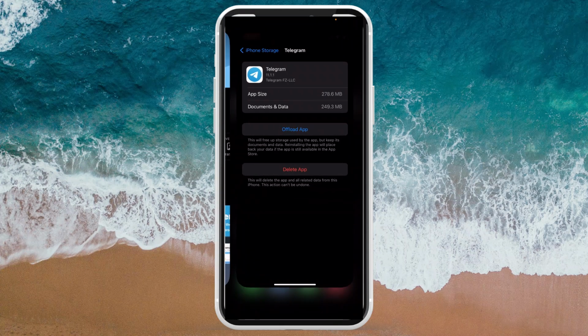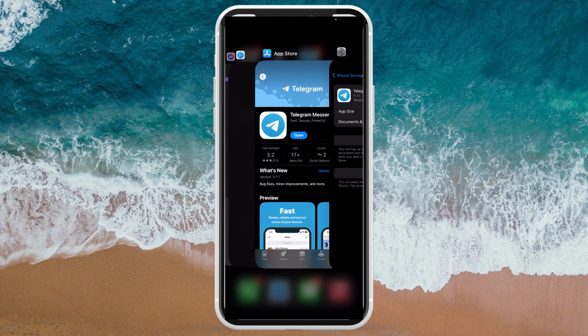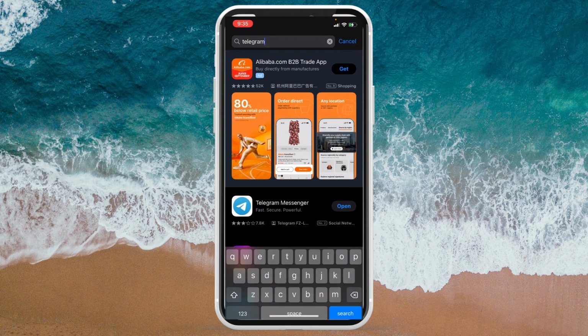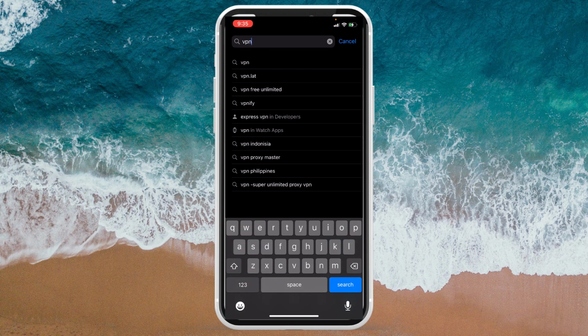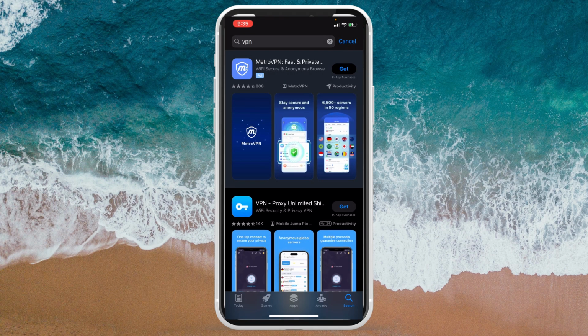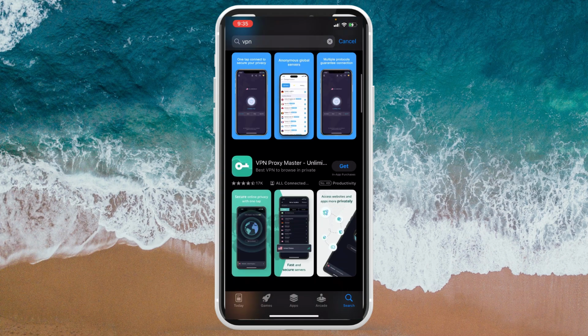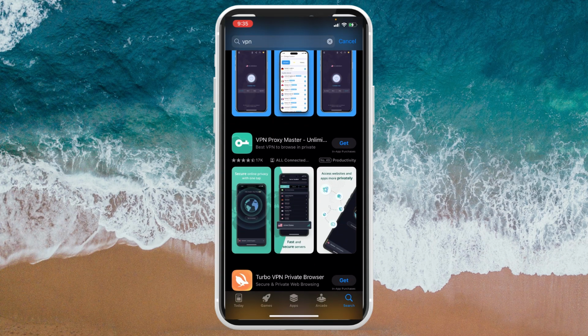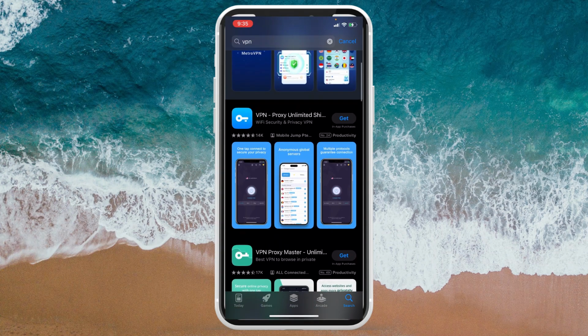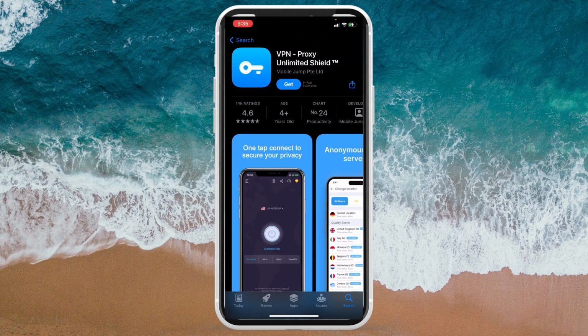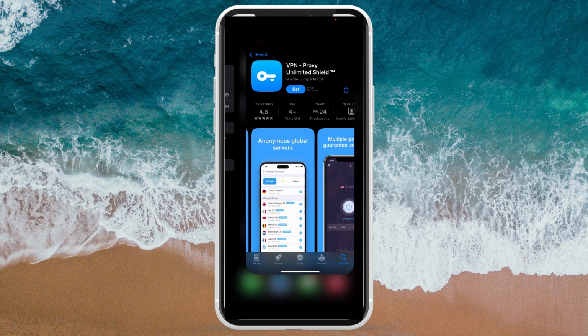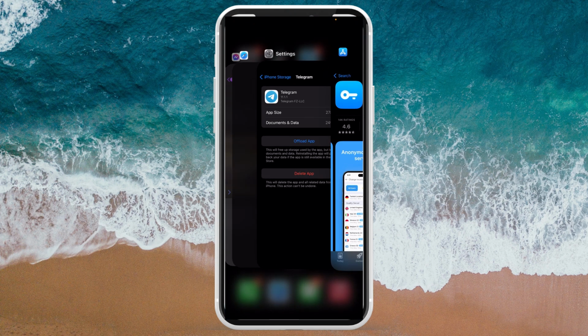Right after that, you could try to check if you could log back in again, and if not, just go ahead and try to see also if you have a VPN on your end. You could go ahead and try to install one and try to see if it will help you to log in, since there are some cases that they will try to install a VPN on their end, and when they try to log in, it will let them go through.